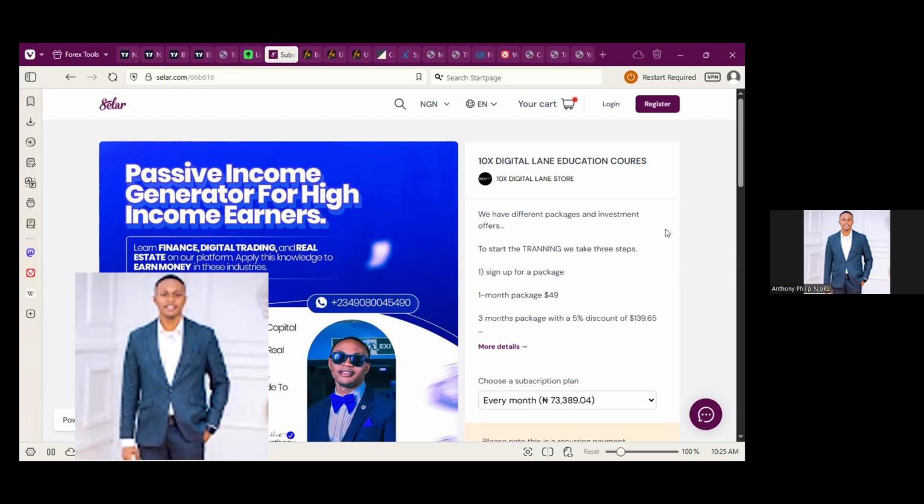So this is literally what you get when you join our academy. You have other advanced opportunities, but for sure, this is what is in store for you to be able to grow from where you are to a level where you can wake up in the morning and open up your phone, and you see the trades that you placed on your phone, and these trades were placed due to the signals we sent to you. You'll feel very happy. You also get to a point where you look at a chart, you don't guess. You know exactly what to do and why to do it because you're studying our materials. This is the level we want to take you to.